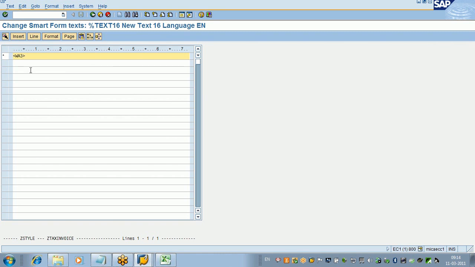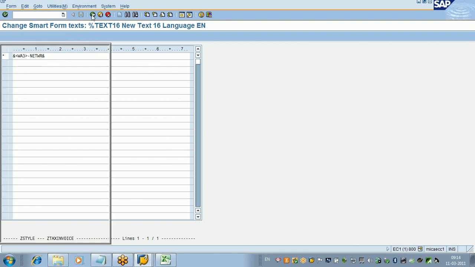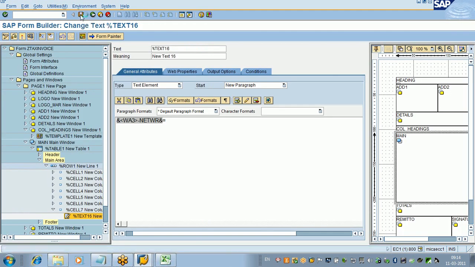Print the net price. Come back and save this. So like this, we have created all the texts and so on.